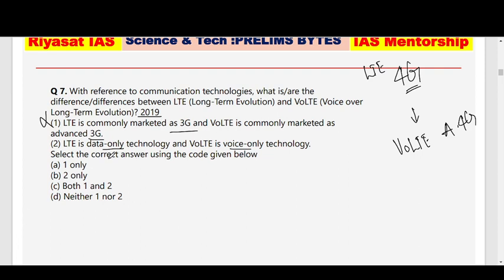Now tell me, LTE is a data only technology. This is correct. Yes, LTE is a data only technology. Okay. So that is why, whenever you observe that while you are on a call, when you want to text on WhatsApp simultaneously, you cannot do it because your mobile data gets switched off, right? Because it is a data only technology. Either data will work or your calling will work.